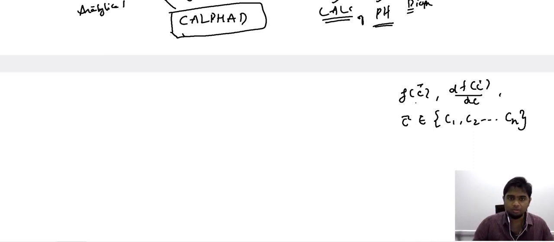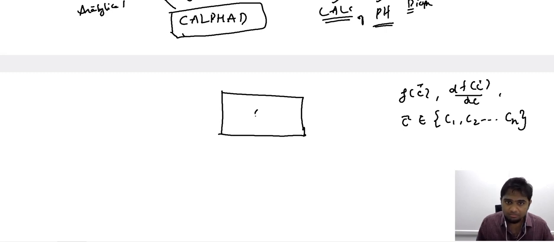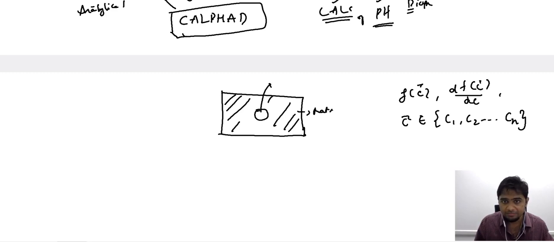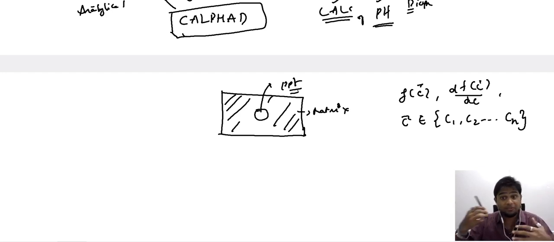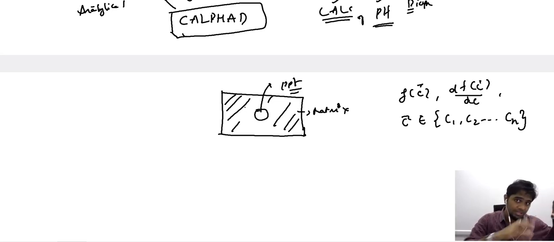So supposing you have a system, and in that system you are initializing a system with a given phase. So there is a matrix phase. This one would be the matrix phase, and this would be another phase, which is rather loosely referred to as the precipitate, even though it's not often a precipitate. It is loosely referred to as precipitate because you have matrix and precipitate, but it can also be any other phase. Now, the way you would initialize the system is you would introduce the appropriate difference in the concentration that is reflective of the real life system.